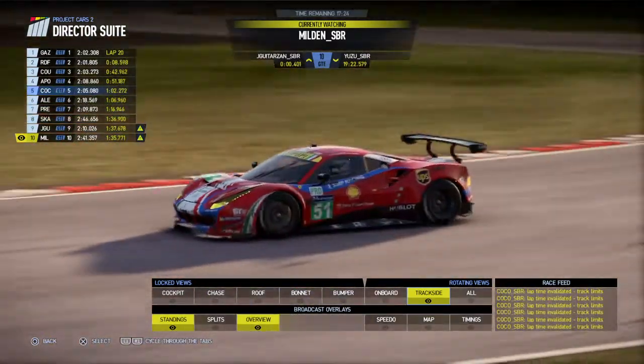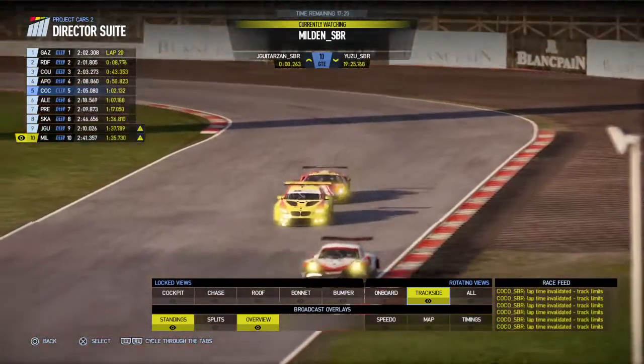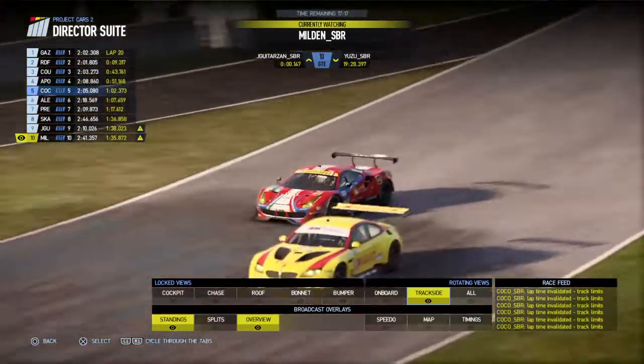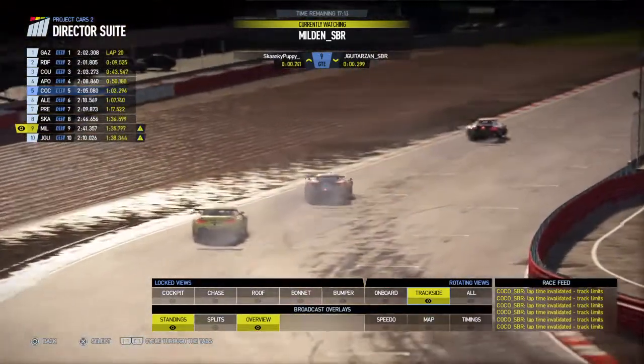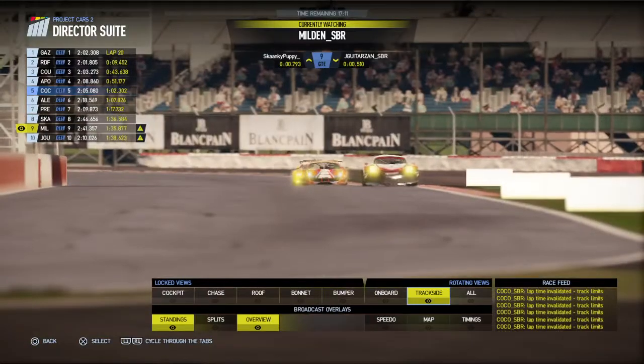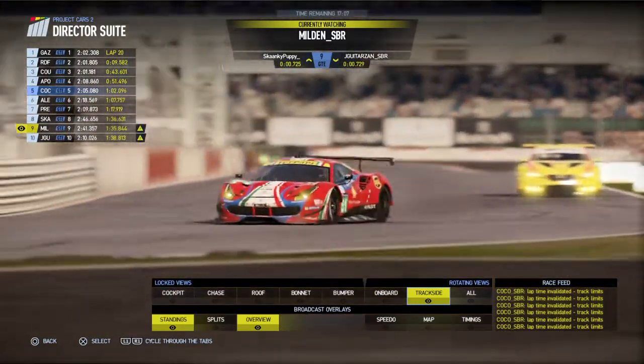So what looked like it could have been a podium for Ben has turned into, well, a nightmare, as it seems like he's going to get past Jeff straight away. And now the people who started 3rd and 5th find themselves battling for 8th position.